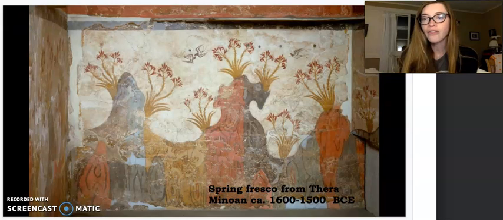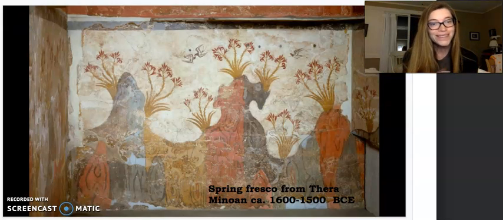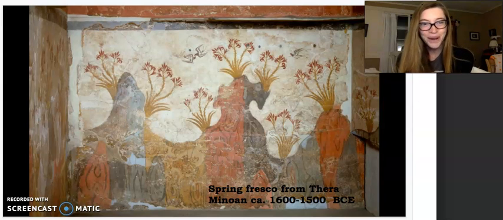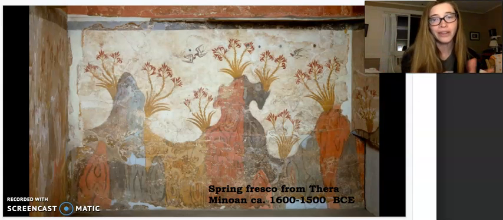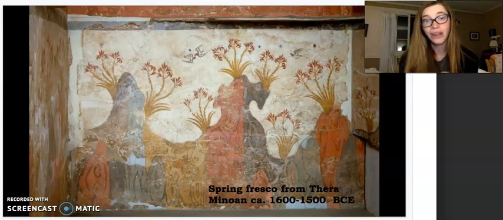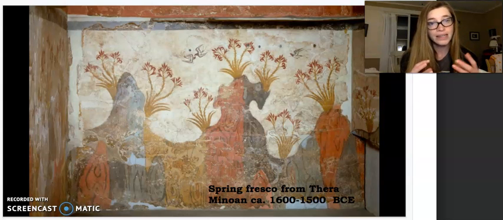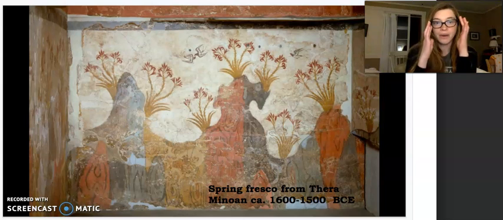So to start off, back to our Minoans, all the way back to our Bronze Age Minoans in the Aegean Sea. I remember I showed you this very briefly in an early class. This is the spring fresco from Thera, and it's one of the earliest representations of a landscape on a large scale.